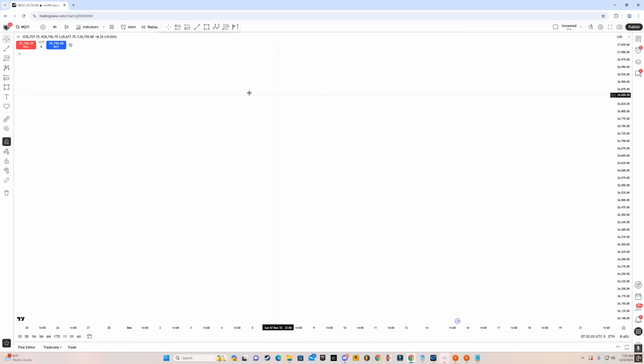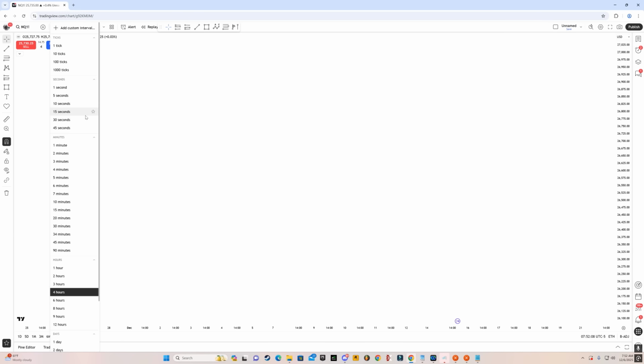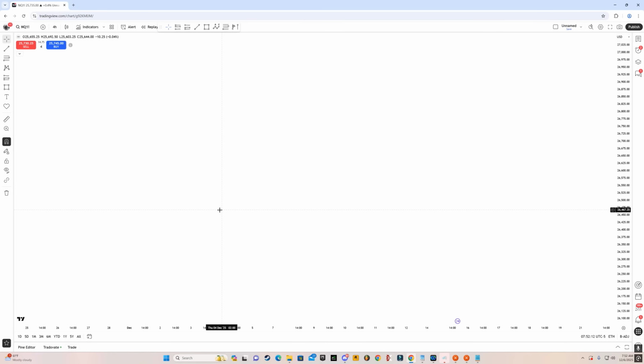All right. So the very first thing is you have to identify your draw on liquidity on the 1 hour or 4 hour time frame. Now you don't have to always identify the correct draw on liquidity. It is just for your reference, and I'm going to explain later why it is not that necessary, but it gives you confidence that, okay, I'm trading in the direction of my draw on liquidity.